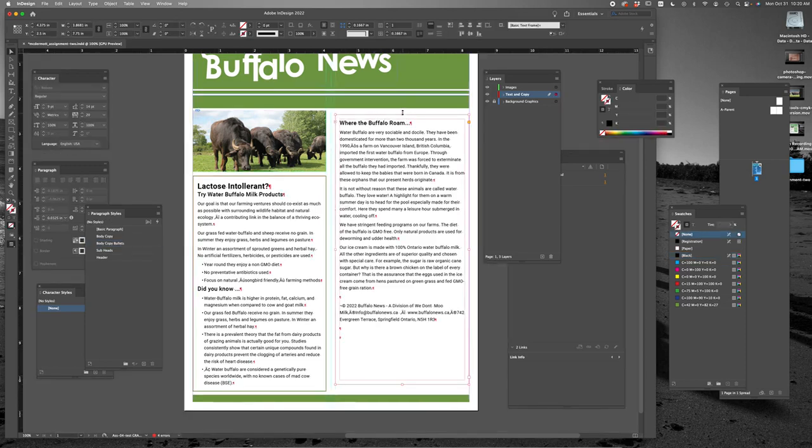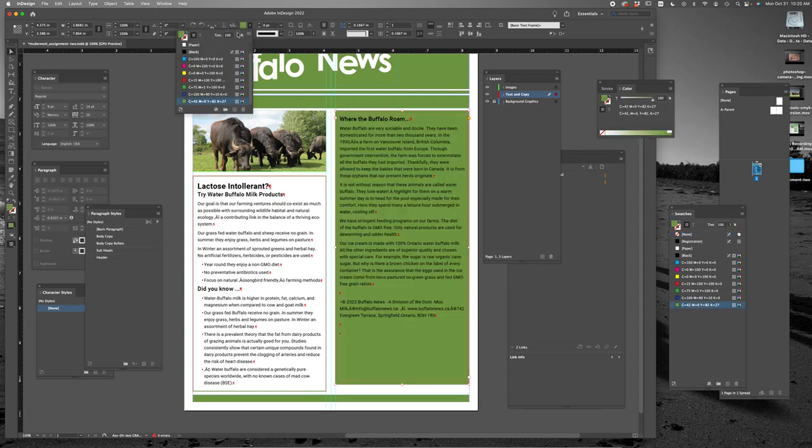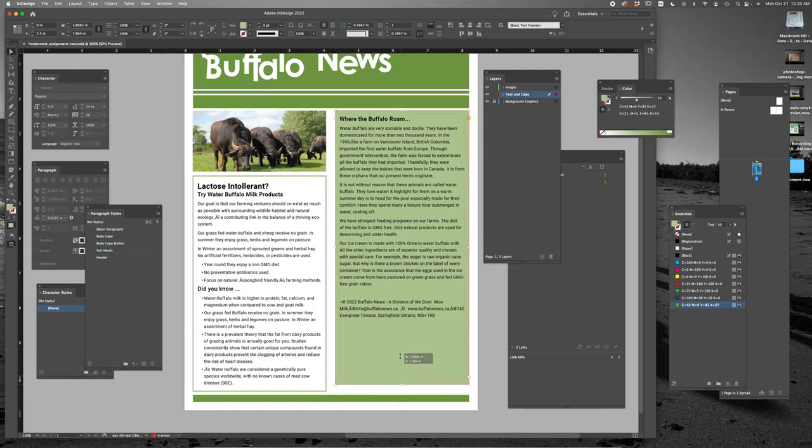What I want to do over on this column is I actually want to set the background for this text frame to a color. So let me set that right now. I'm going to select this text frame. I'm going to select the background. I'm going to make it a tint of the color that we used. And so by having that inset spacing, it allows me to have a tinted background on my text frame without having to have my text running right up to the edge of the text frame. It makes it look a little bit nicer.